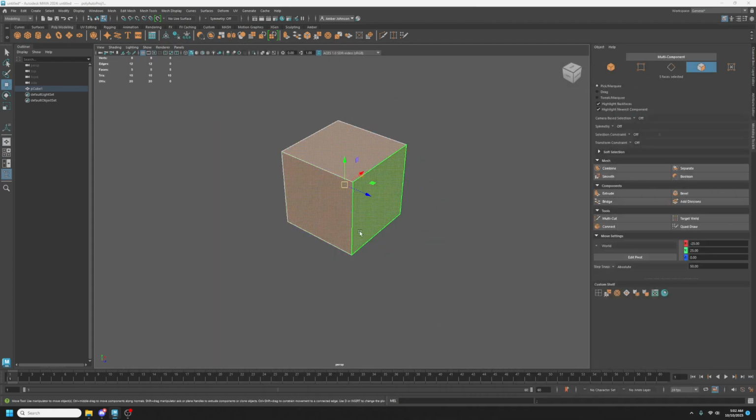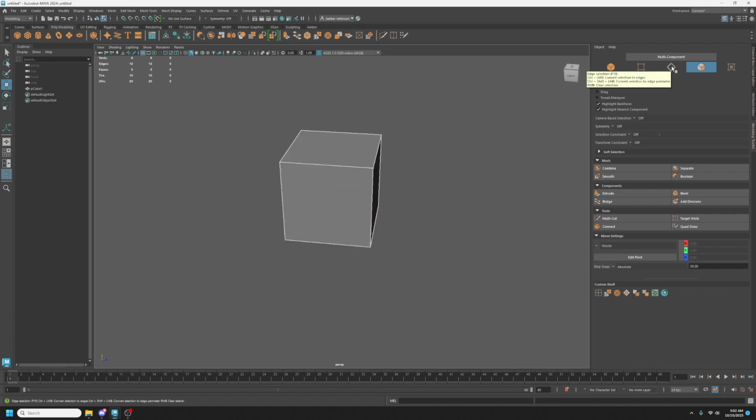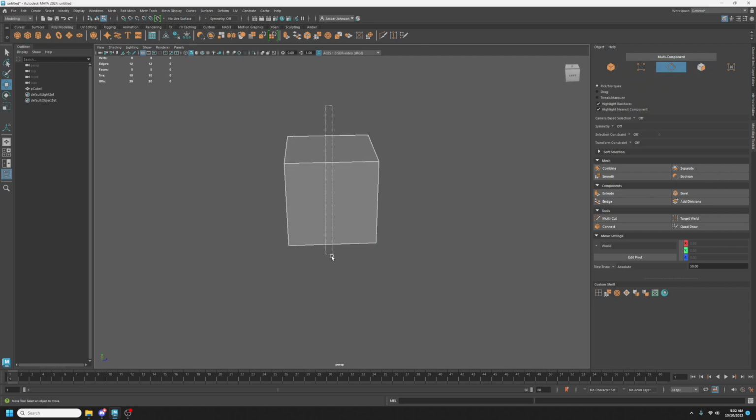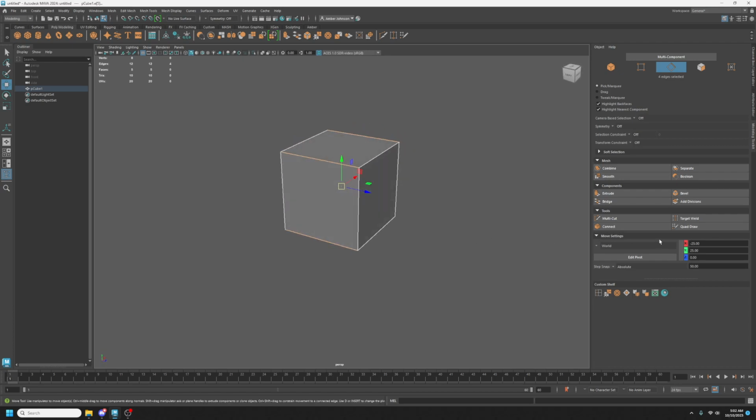Okay. Think of a stereotypical pirate treasure chest with the arched top and the metal going around it. So let's start getting that shape. I need to put some edge loops in. I'm going to select all the way around and do a connect. I'm going to up these segments to, I think, 4.